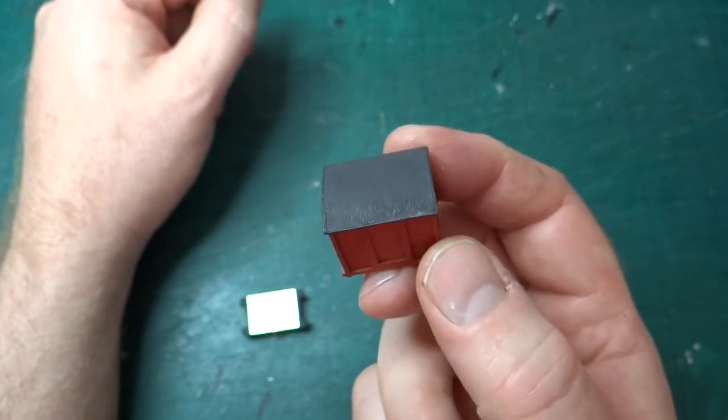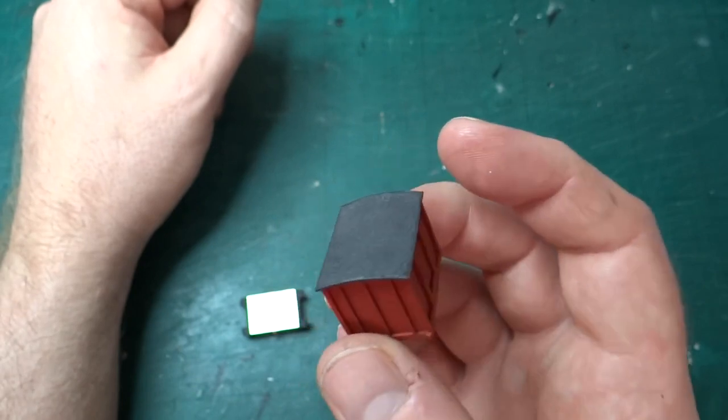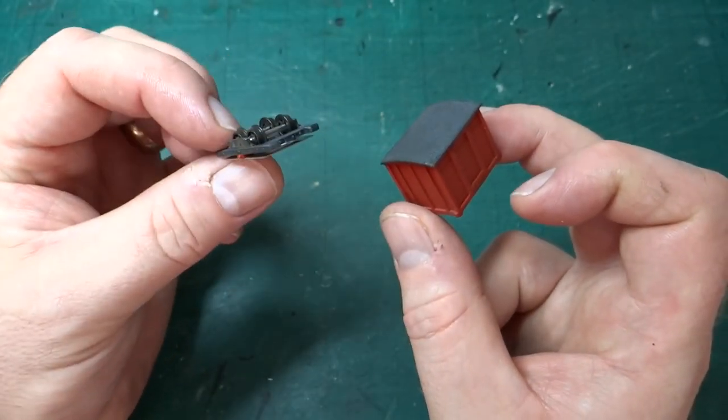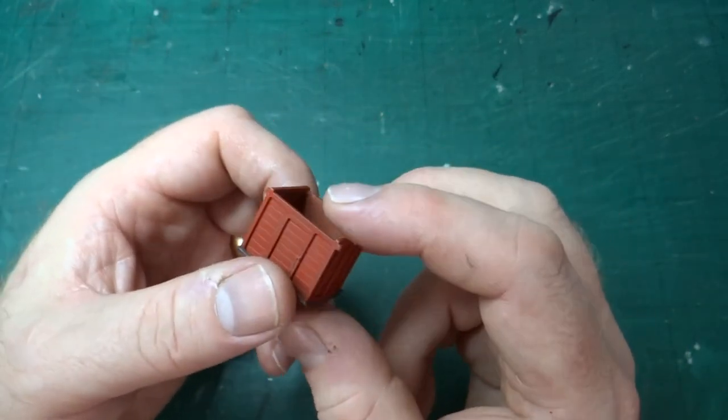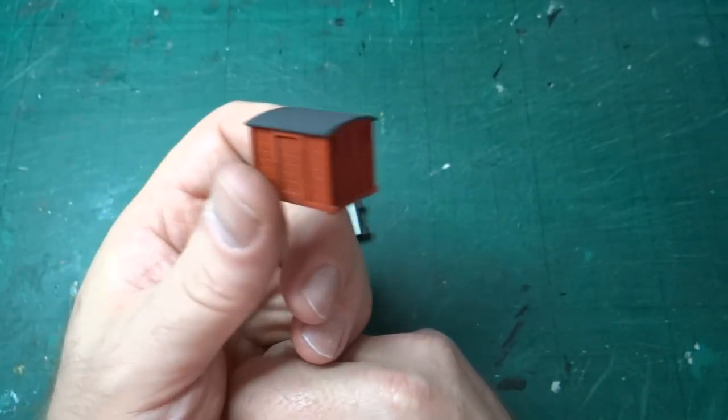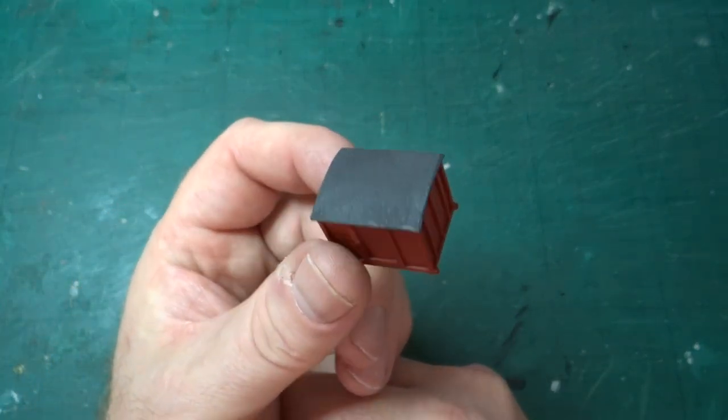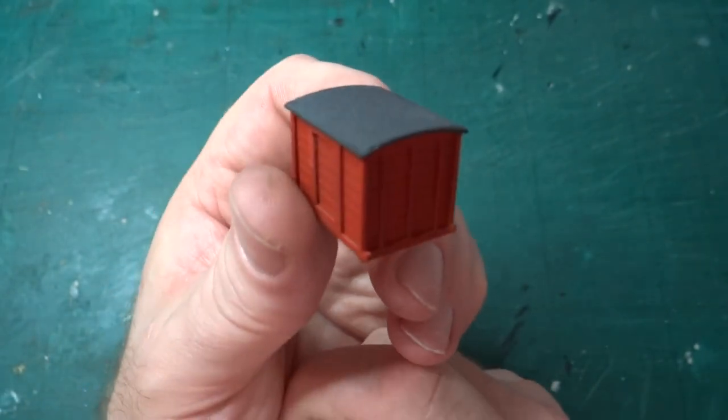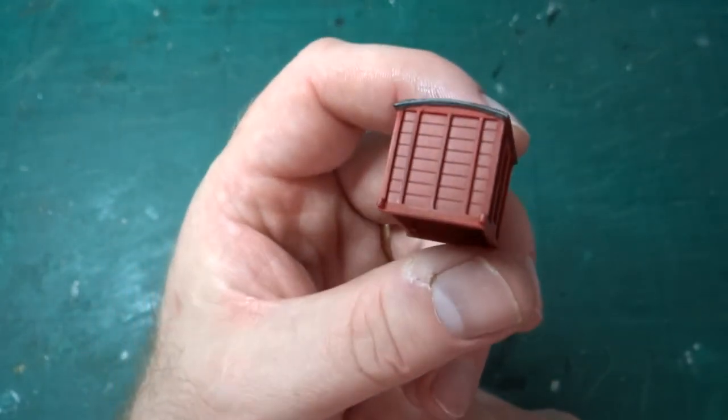One of the other modelers involved, James Hilton—he did most of the 6.5 range—he took one of the last kits we had and assembled it, and then we had some resin castings done from that assembled kit for the body. So you'd still print the chassis, which was quite cheap to print, but the body would be a resin casting. But we're currently out of stock of those.